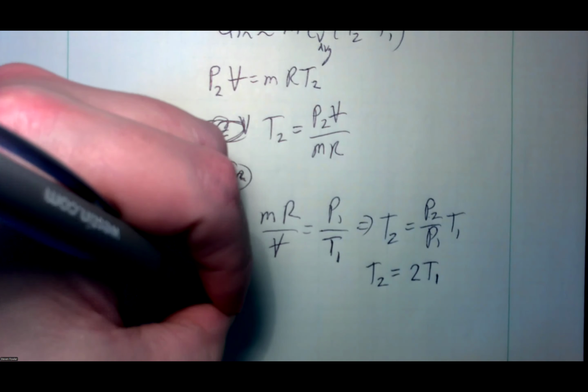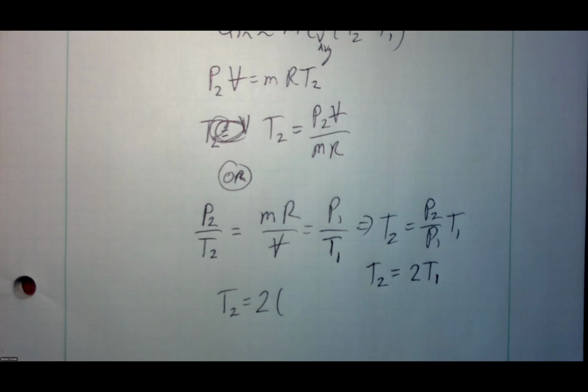Somebody will say, well, it's 80 degrees Fahrenheit. And I say, yeah, that's right. But I won't write down 80 degrees Fahrenheit because I can't use it. I can't just double 80 degrees Fahrenheit. Steve, isn't it just 160? No, it's not, because that's a relative scale. You can't double a gauge pressure, and you can't double a relative temperature like Fahrenheit or Celsius.